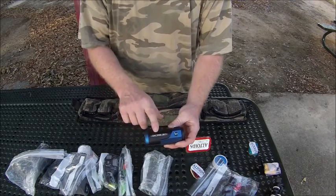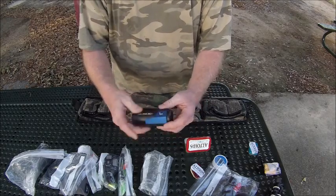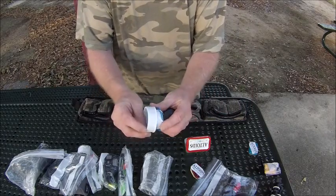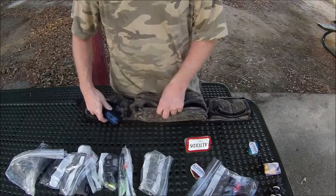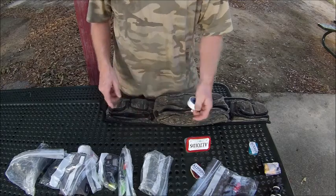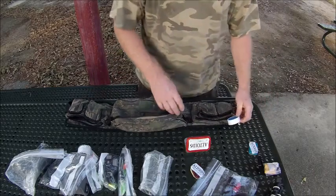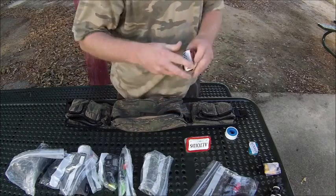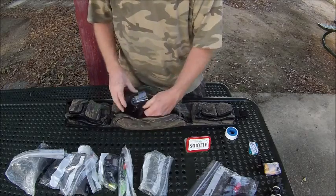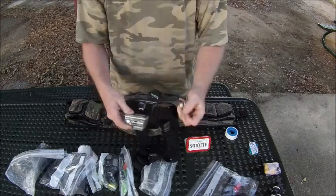I have the air pro — this goes on my vest. I usually have it on my vest but right now it's having a little problem. I have this to keep my cameras where they're supposed to be, so that camera goes over here in this pouch. Sometimes I carry my iPhone and I put it in this pouch right here too. These rubber bands are for my GoPro — sometimes the little backing or housing breaks.